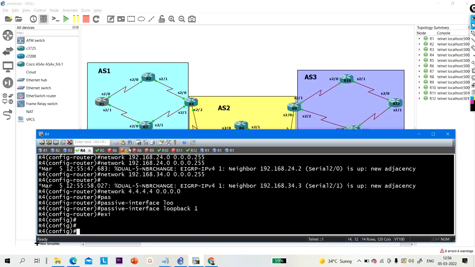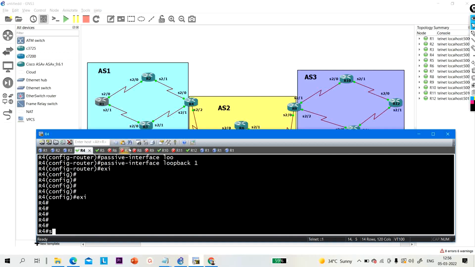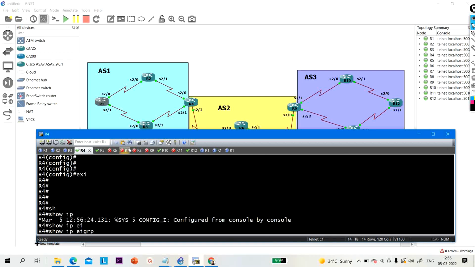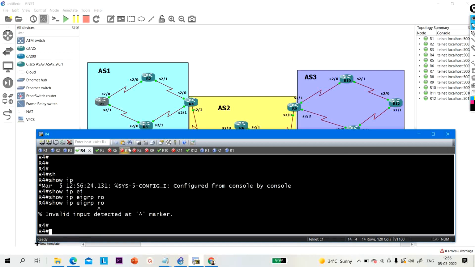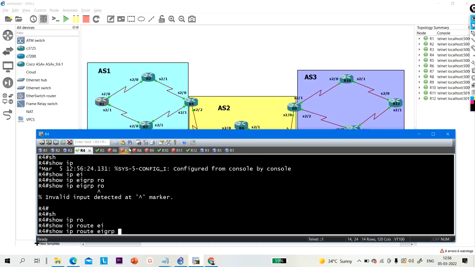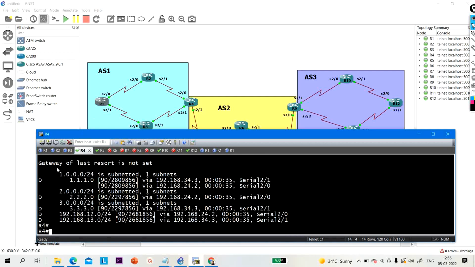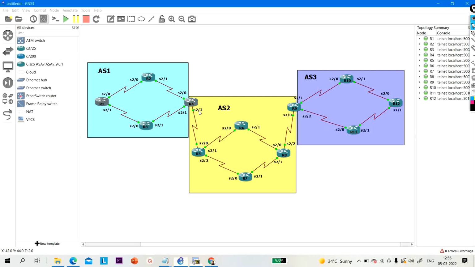Now guys, you can see show ip route eigrp. Here is one network, here is two networks, here is three networks. Fine. Now on R4 we need to advertise this interface in AS number 2.